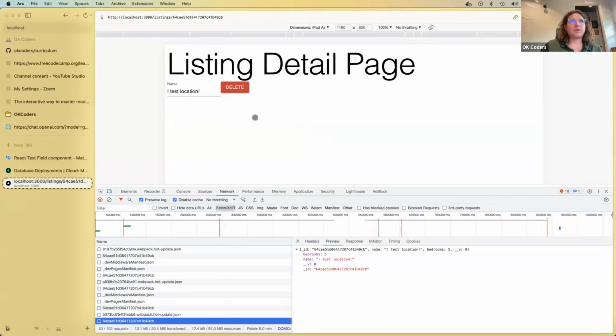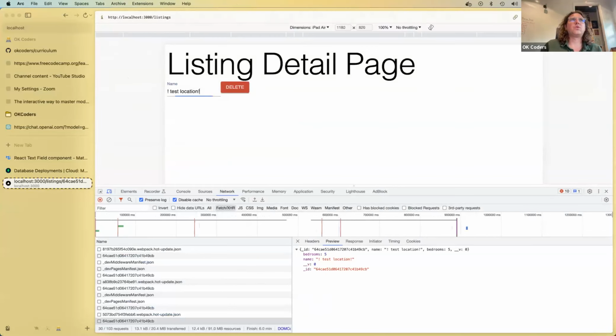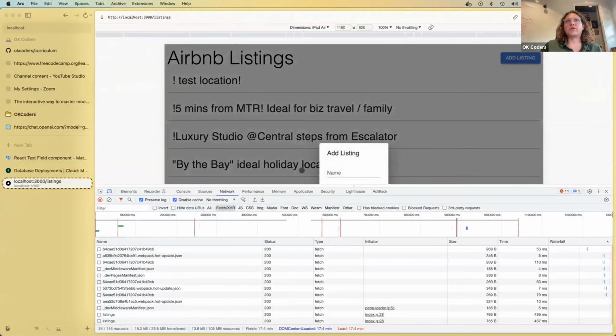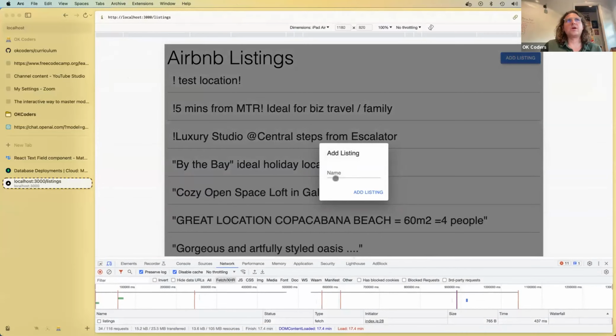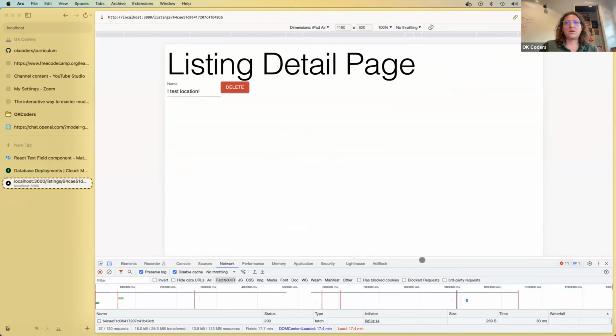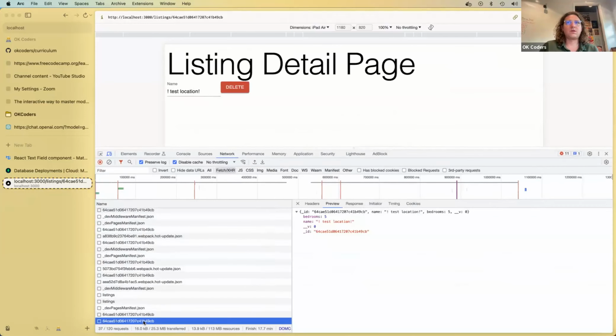Remember, whenever we did, I was like, oh, why is there only bedrooms and name? That's because that's all the properties that exist on this test location that we added, because on our listings page, when we hit add listing, those are the only properties we asked for. It was name, and then I think I maybe manually added bedrooms or something. So yeah, that's the only properties we have currently on that one. I must have manually added bedrooms 5 at a later point.